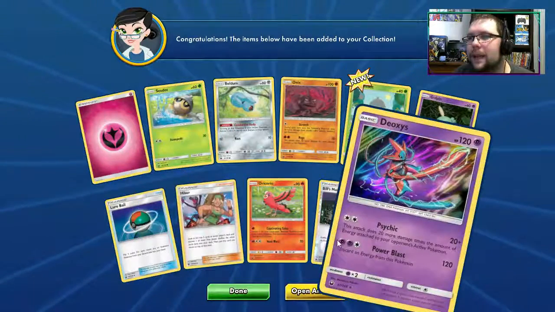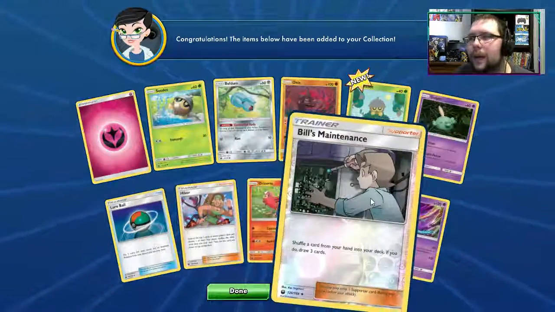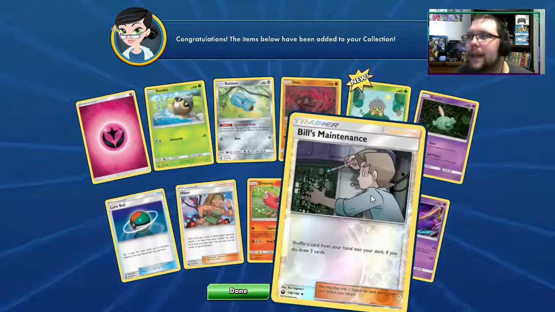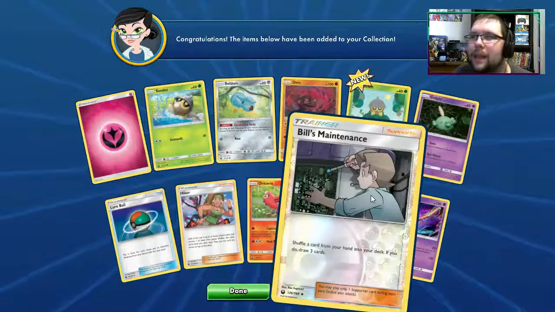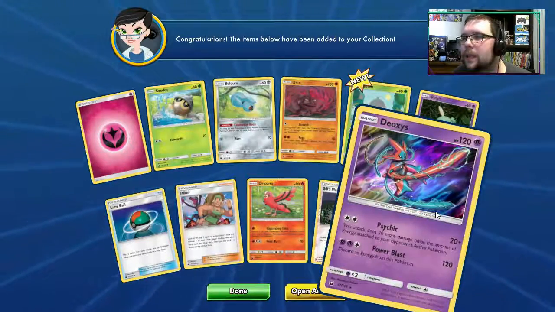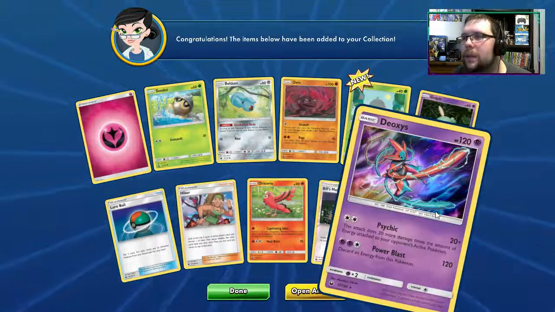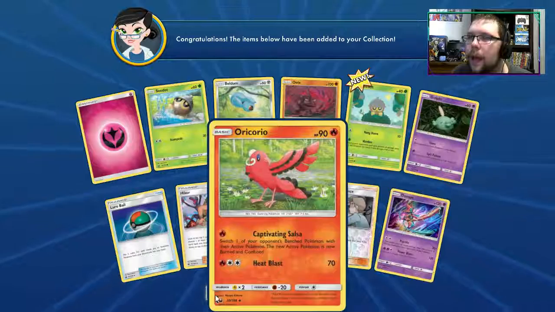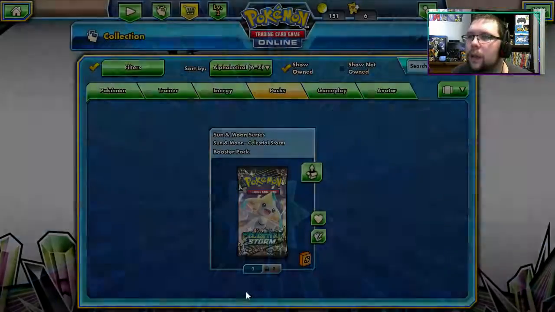Oh, Bill's Maintenance. I didn't even see that. Hold on. Get out of the way, Doxus. Okay. Shuffle a card from your hand into your deck, if you do, draw three. Kind of booty for this format, I think, but super neat. And then two energies, 20 plus the amount of energies attached to the opponent's Active. Pretty nice, like a mini Mewtwo. And yeah, okay. So we've gotten a full art of Olivia.